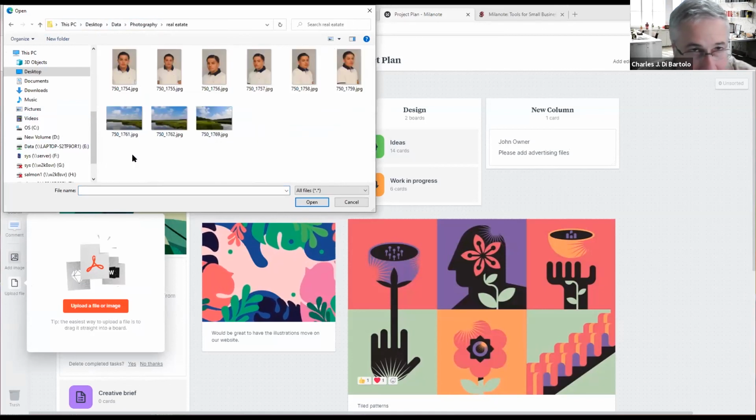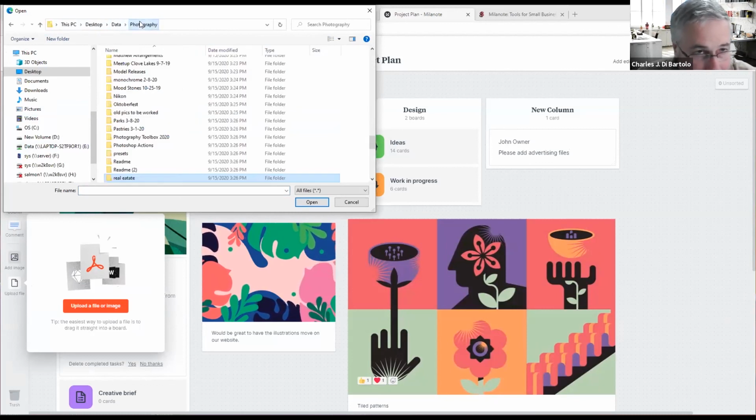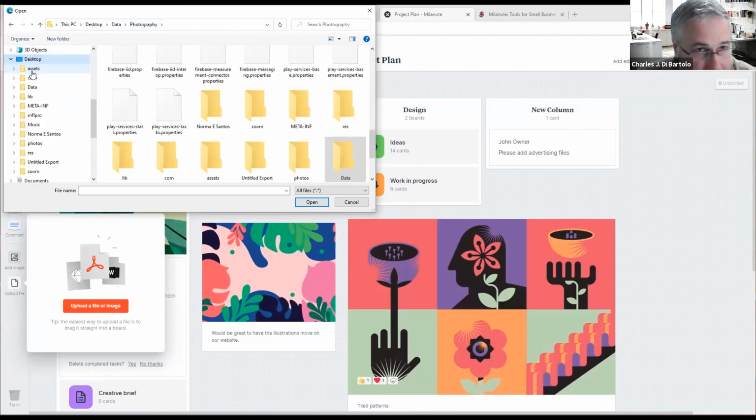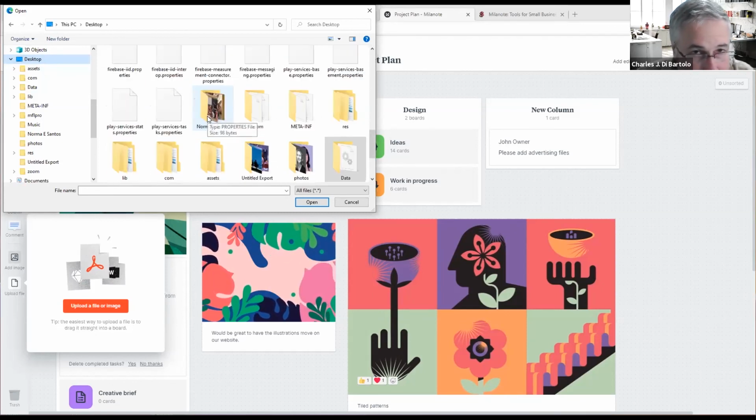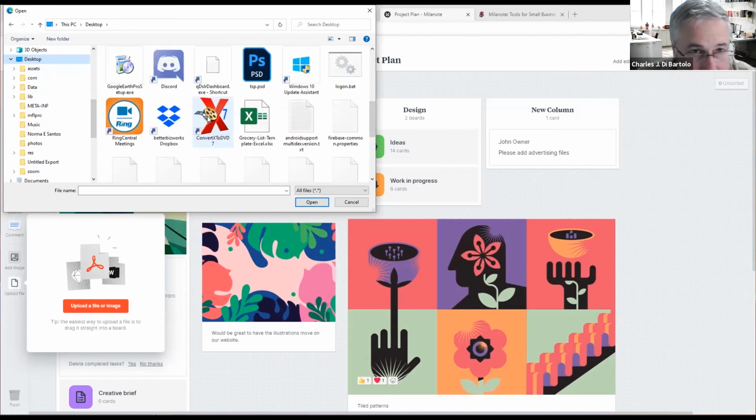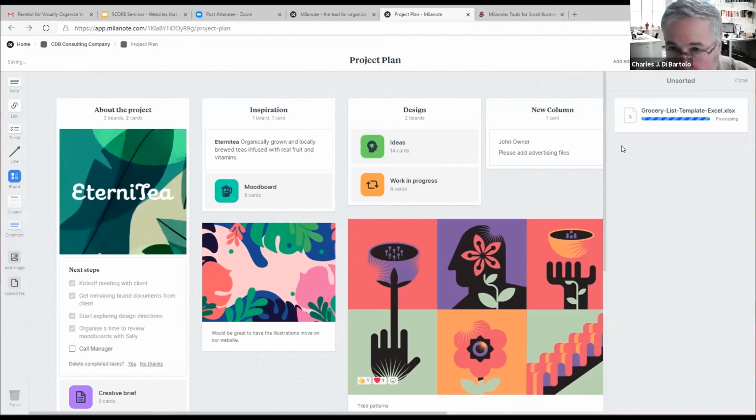I'll grab one, let's say from the desktop. And let's say I wanted to add a PDF. For now, I'll just add the spreadsheet. And then you can see that over on the right here, it adds an Excel spreadsheet right to the folder.